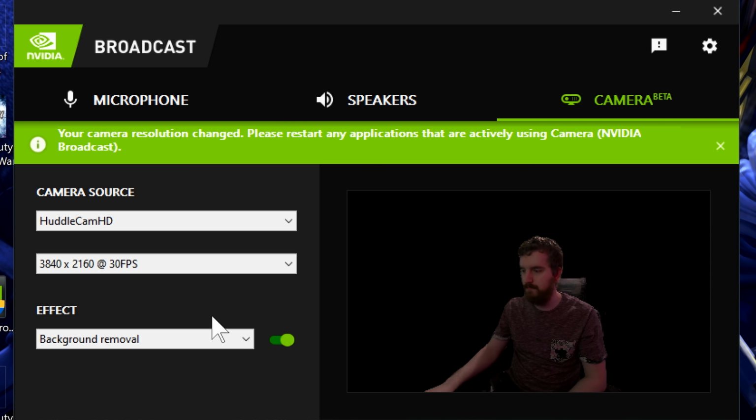There's 4 effects to choose from for your camera: background blur, background replacement, background removal, and auto frame. Unfortunately, auto frame cannot be run at the same time as other effects. Background blur is fairly self-explanatory. It blurs out everything but you and gives you that faux bokeh depth of field look that I have right here. This isn't faux though, this is the real thing. If I get close, you can see it change. That's what a wide aperture lens does.